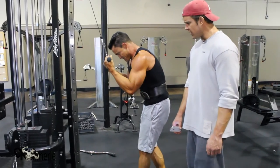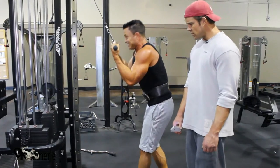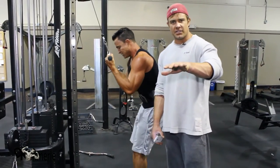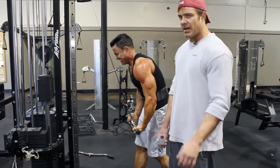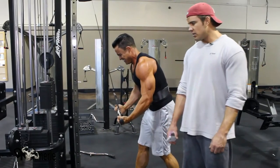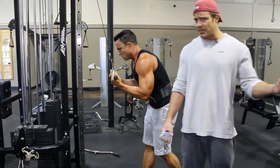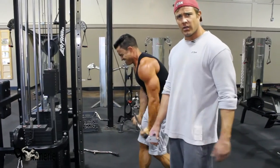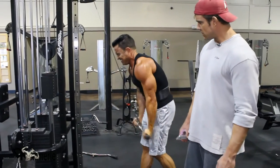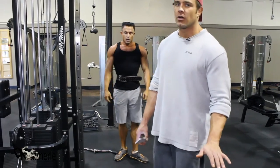Think about your goal. Think about why you're here. Think about your little boy right now. You think about anything — and nothing is safe in the gym. You think about a mistake you made that you would never repeat and you take it out in here. You think about something you're ashamed of, something you're proud of — it goes both ways. Think about positive things, think about something you're training for. But damn it, don't you dare come in here and go through the motions.